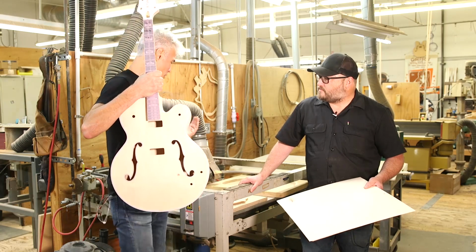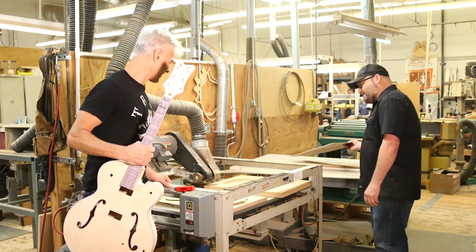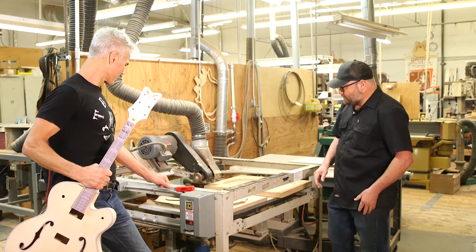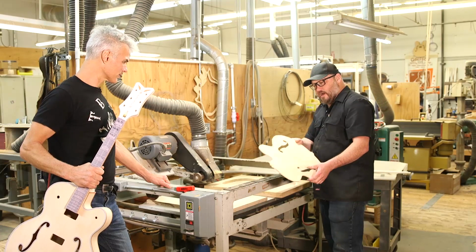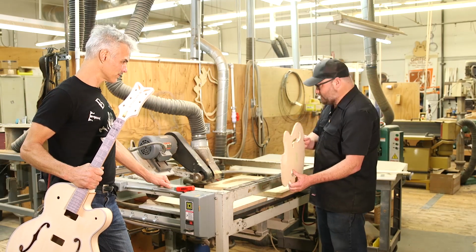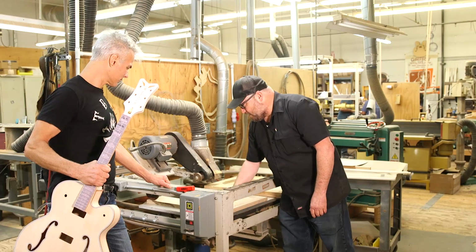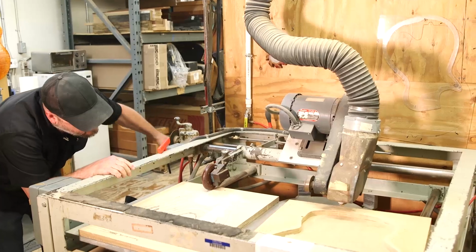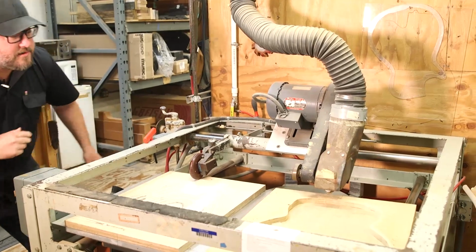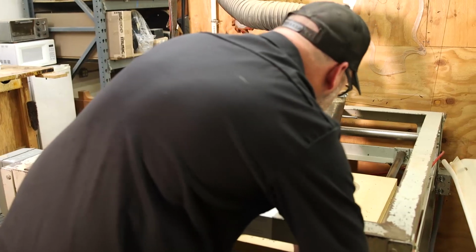All right, and show me what this big machine here is doing. So this is our copy carver. On the left side here, that's how we do all of our spruce tops. All of our spruce tops are completely solid. We have various forms. This one is actually for our double neck, but we have Duo Jet and Falcon 6120 forms. We have the negative side here, and then we also have the positive side.